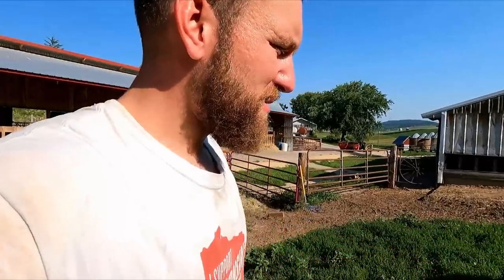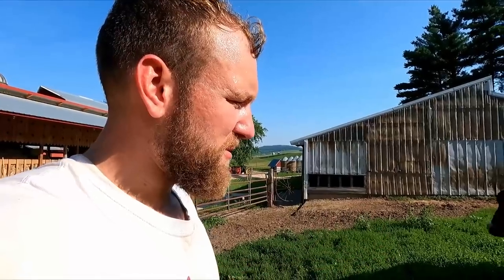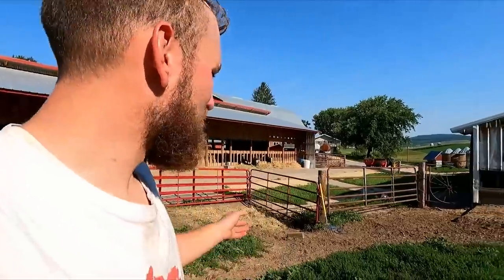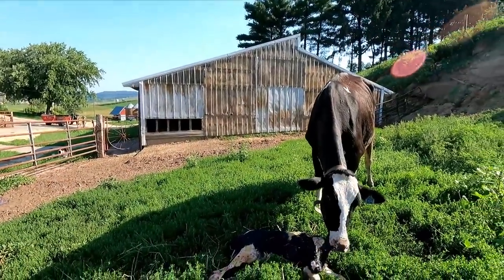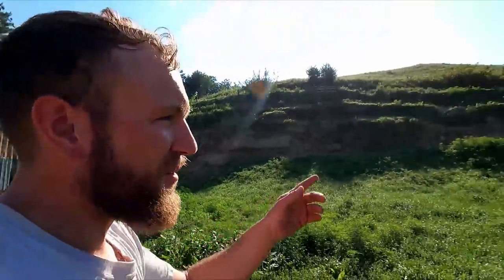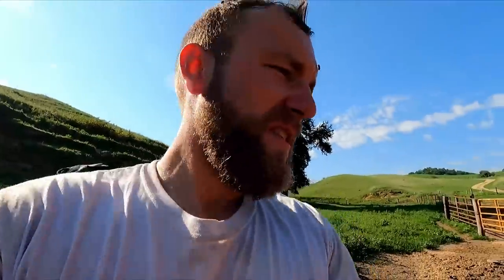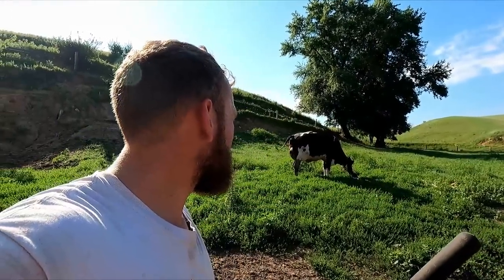Part way through there, before the calf's mouth got out, I wanted to lay down some hay to keep things a little cleaner - you don't want to get a newborn calf exposed to other cattle's manure right away. Tried to do my best there. Once he's out we got him up here in the grass where mom can lick him off and get him all cleaned up. It's a good sign that he's bellering, making noise kind of like a baby crying right after birth - I think that's a great sign. We're going to let them two be, let her take care of her baby, get them all cleaned off, and then later we'll be milking her, making sure her calf gets some good colostrum - that initial milking is super super important. Super happy we were able to help with that and make it a little easier on her.